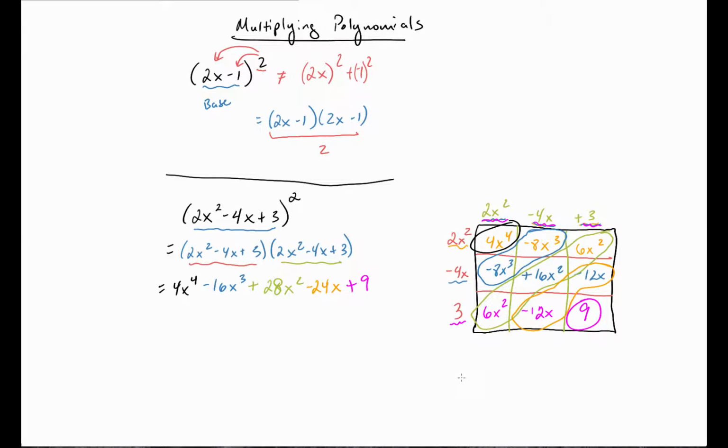and I just go through and add all these up. And I'm all done. And again, the benefit of this is if I made a simple error somewhere, it makes it really easy to go back and find that error. Organization makes mathematics way easier.